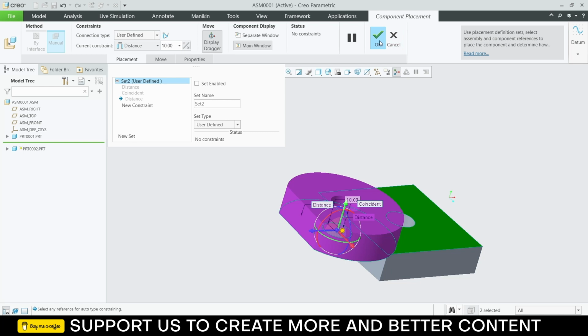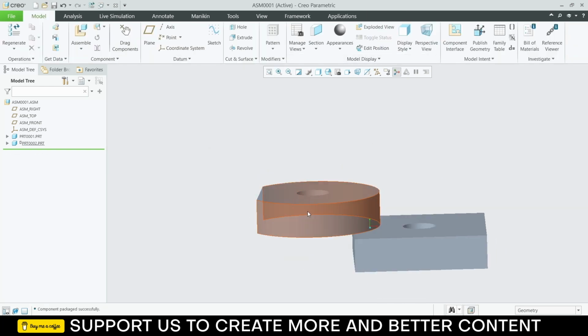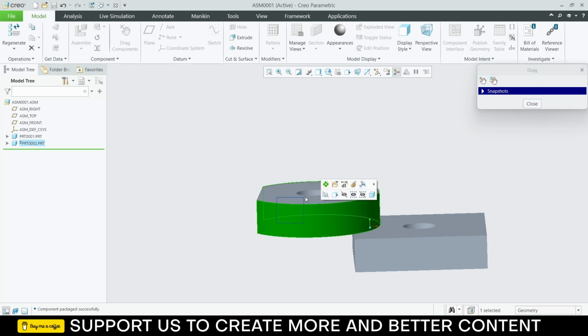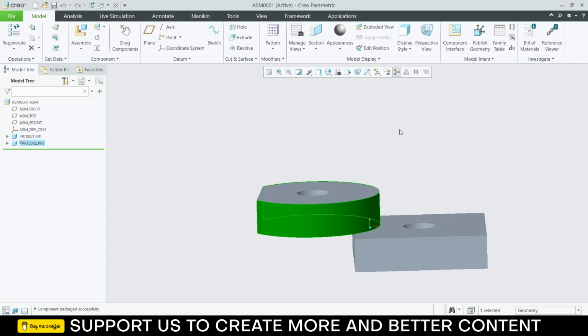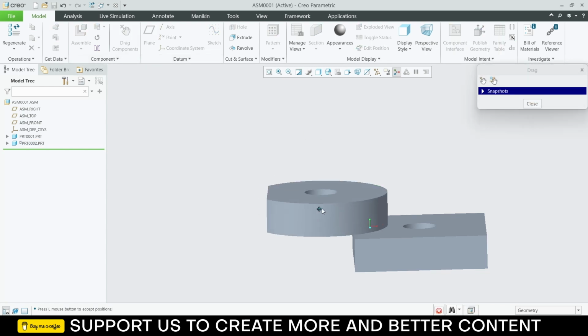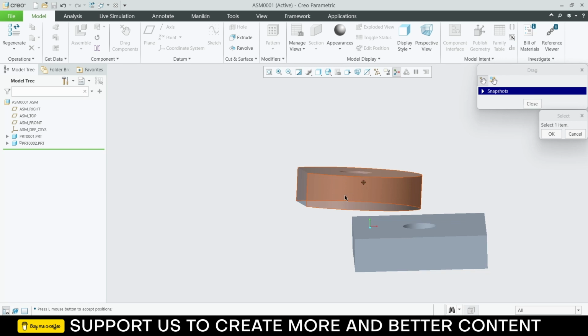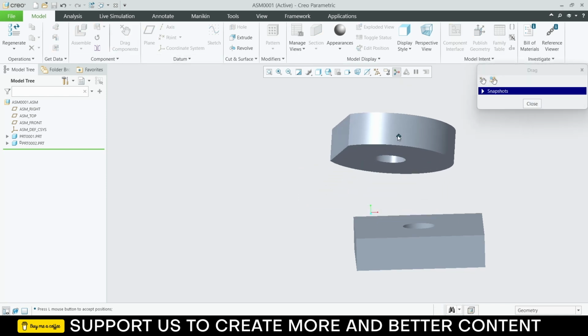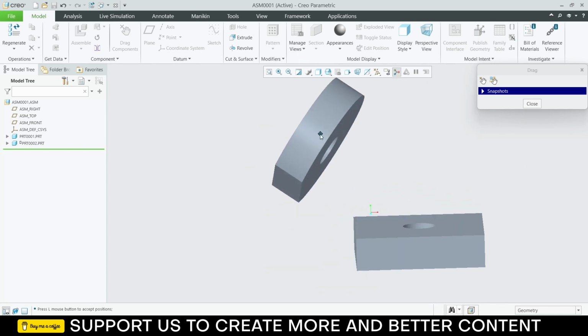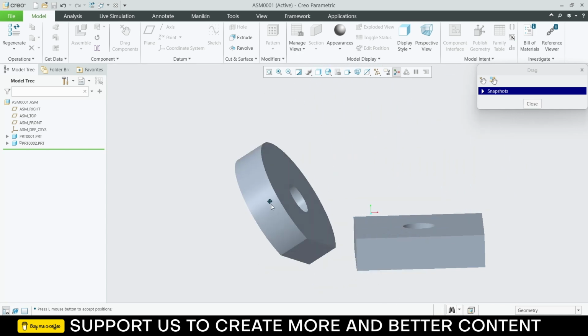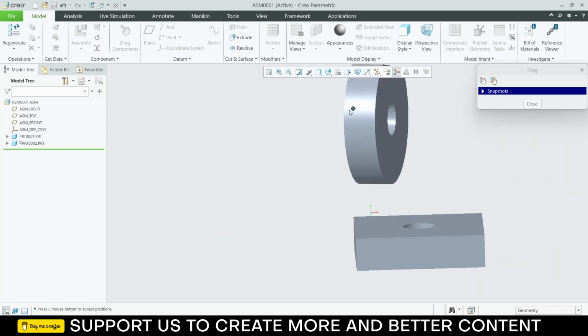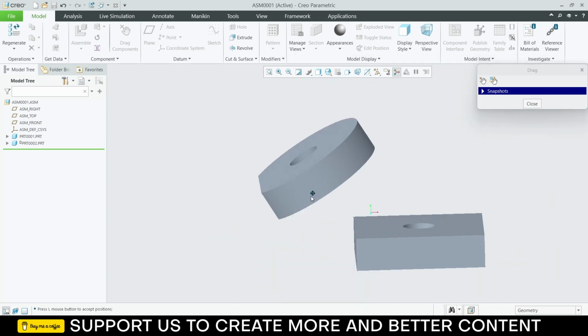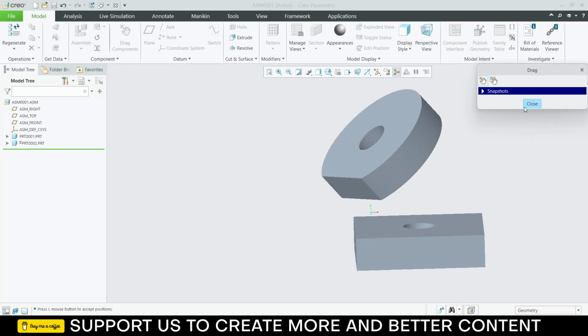So let's uncheck all of them. Click OK. Click on drag. Click OK. Close. So you can have it like this, drag it. I'm not clicking on my mouse. I just click once and then I let go. So it is moving on its own. Basically, my mouse is moving, but I don't press any button. Click OK, close.